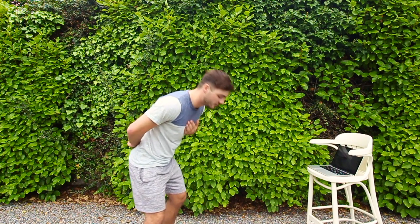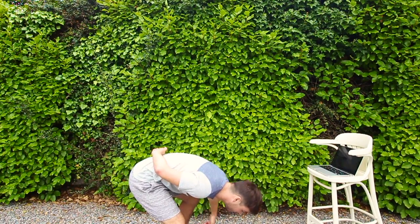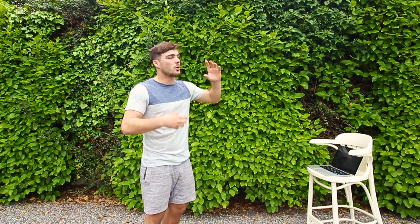The only thing that's happening is as he's landing, it's literally chest in this position, which you might get away with, but consistently it's never going to be a thing where you land down like this. So Ziggy, I'm literally going to tell you one thing and one thing only. As you come into the chromo, just before you start your edge in, I want you to spot a tree just directly across from you, or if you don't have a tree, then a house or some sort of landmark over the far side.